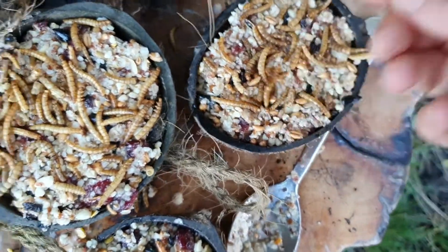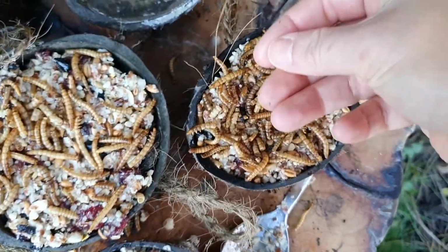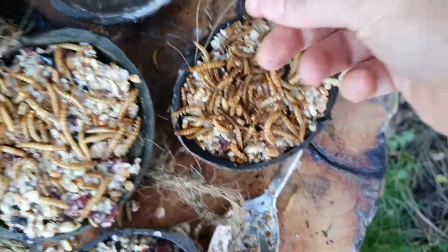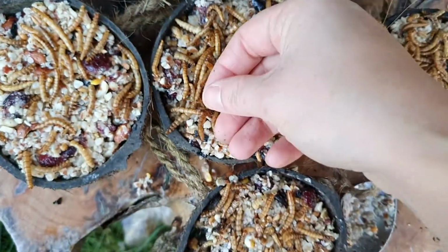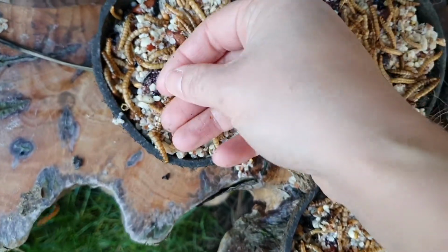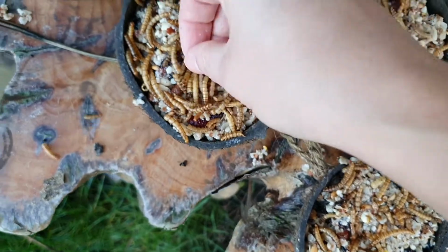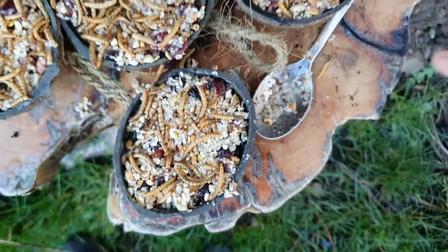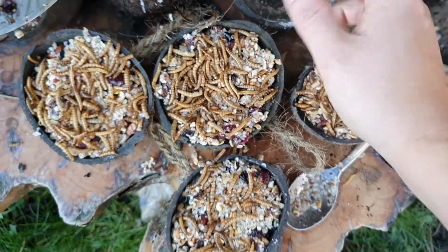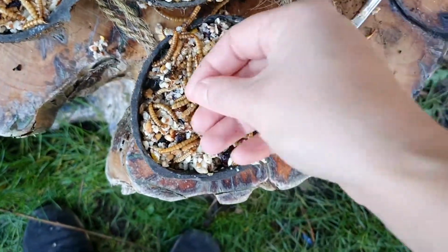Press them down, and this will be, as well as the dried cranberries, the things that the birds are like, oh my god, I love you. And all these mixes that I've used you can get from supermarkets, you can get from garden centres, they're super easy to get hold of. So when you're doing your weekly shop or your online shop, you can just grab them all there.